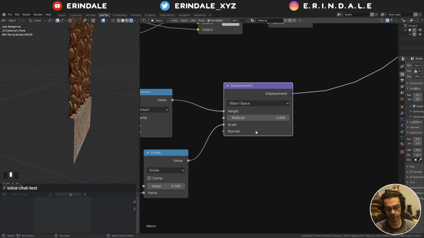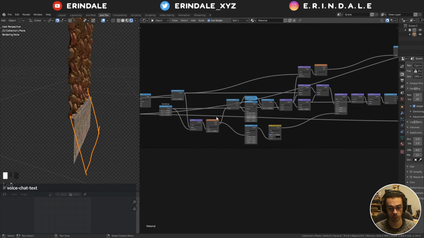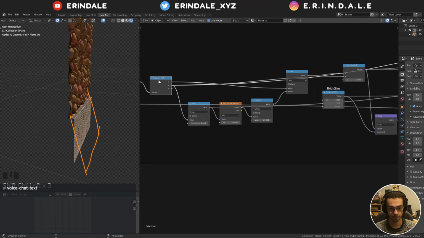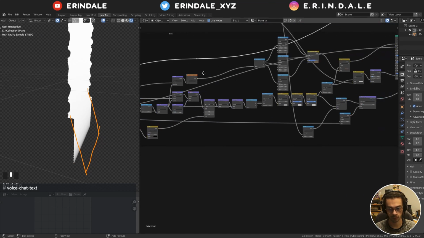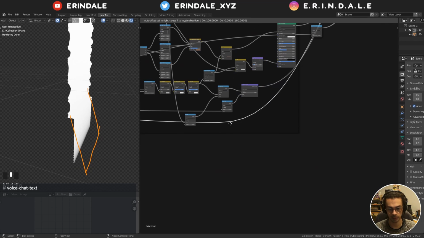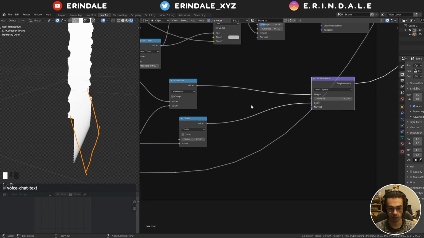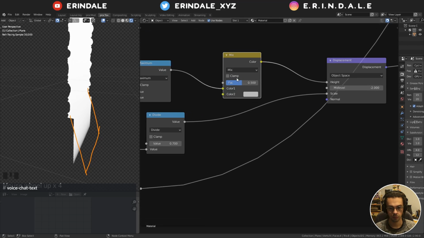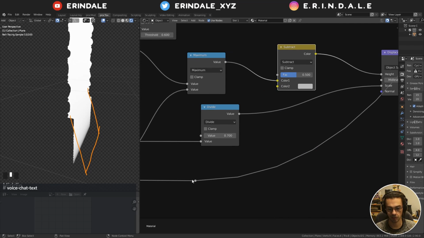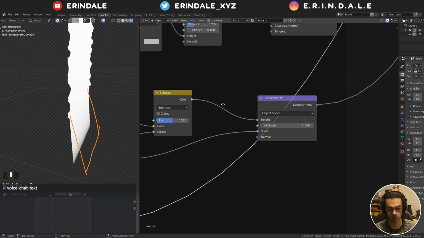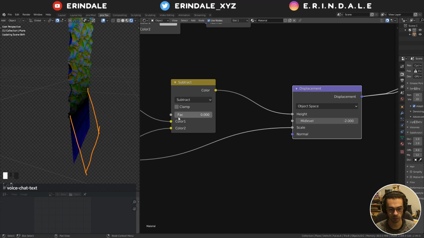And there we go, something like that. It will be fine. I want it to come out more at the bottom than at the top, so I want it to be more like this. So I need to add a gradient to it. Basically, I need to take my Y gradient from all the way back at the beginning. I'm just going to put a reroute in that so I have it handy. And I'm just going to mix this in. We're going from 0 up, so I'm actually going to subtract it. I think that's the easiest, just so that we don't have to start thinking about doing stuff really.